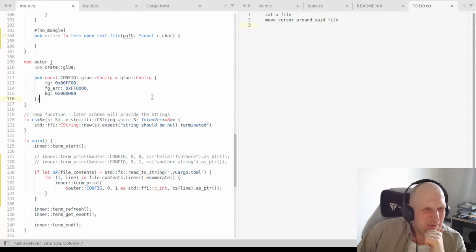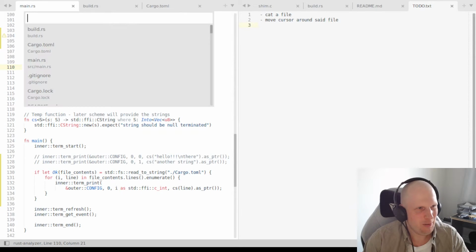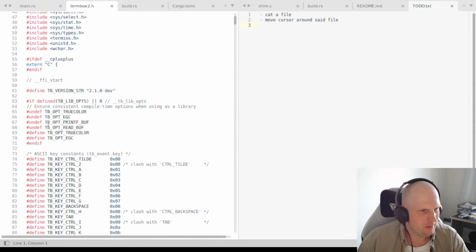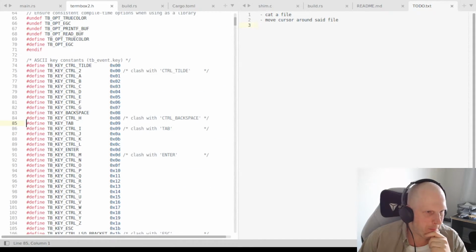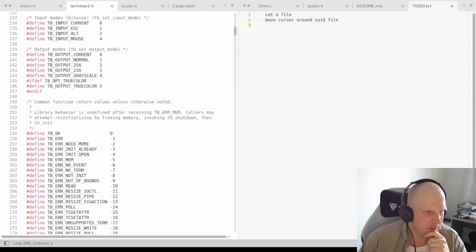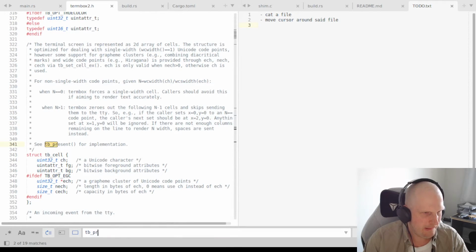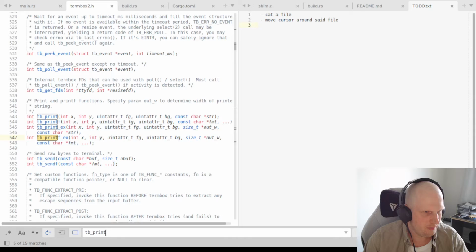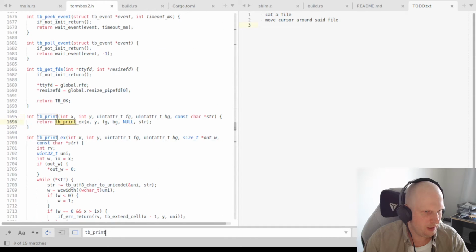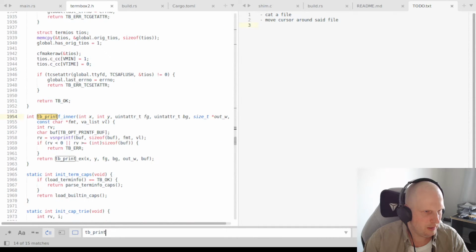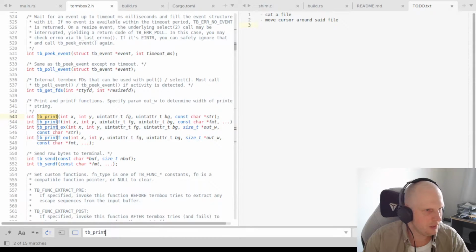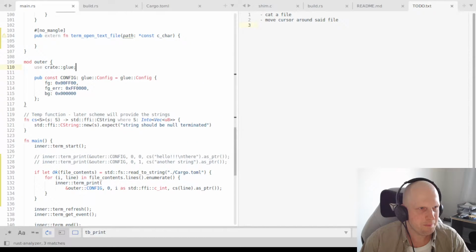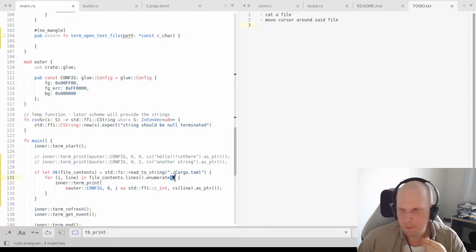To do. If I look quickly, like, how can they actually fail? Does it actually tell you in the docs? This is Termbox 2, by the way, which is the nicest C library. Like, if I go tb print, sort of tell you what it does if you sort of... No, doesn't tell you anything about what it returns. So, if they don't tell me about what it returns, I can't really handle it, can I?